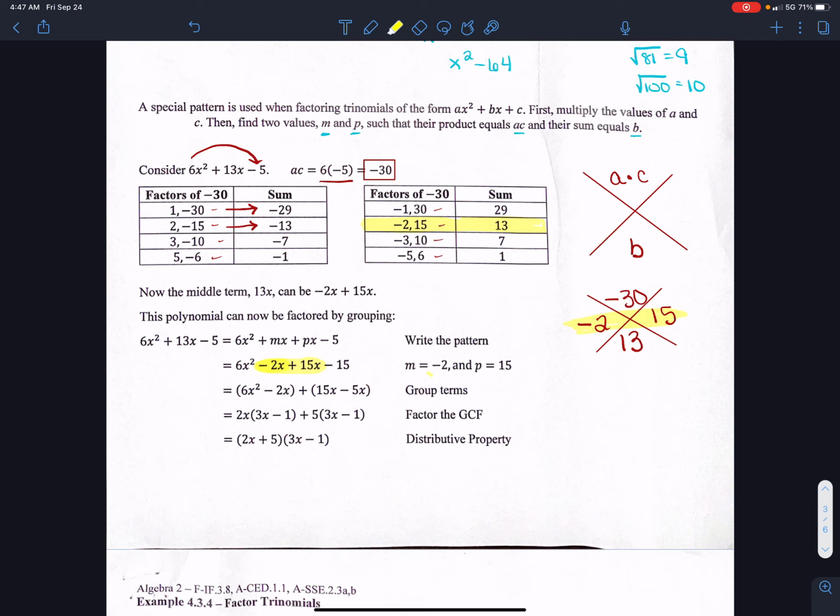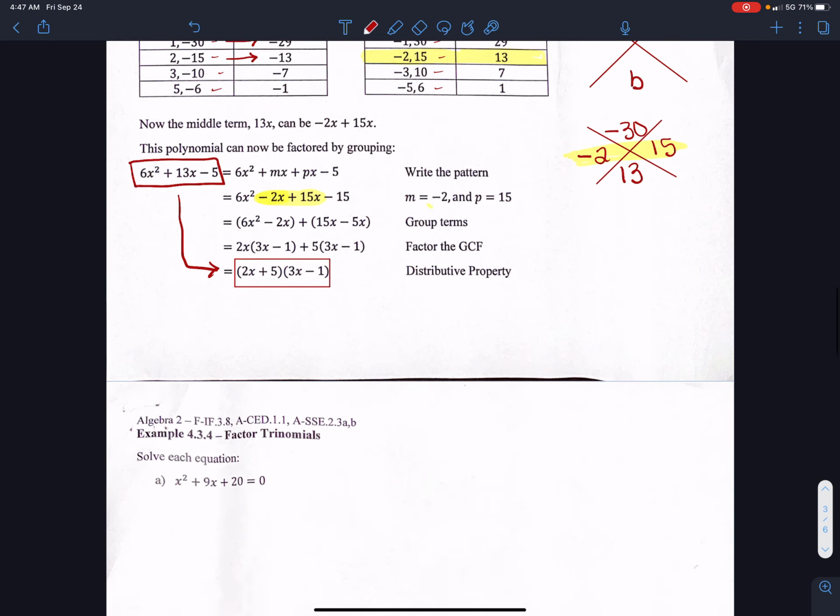They grouped together the first two, grouped together the last two. Then they factored out a GCF of each one, and they set their binomials. So they took this equation here, that was 3 terms, okay, and they rewrote it as this here. And that's what we are going to go practice now. All right? So, factoring trinomials.